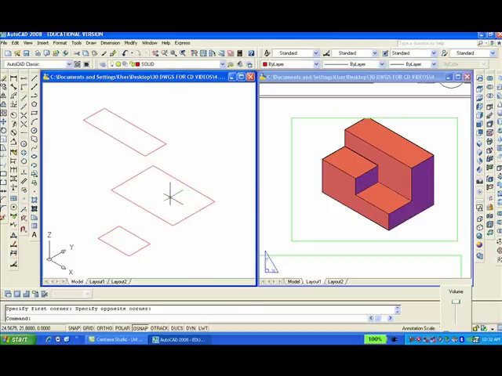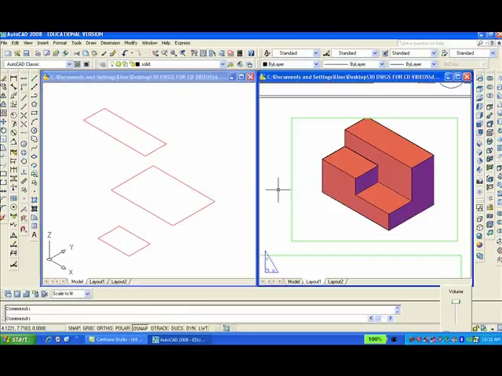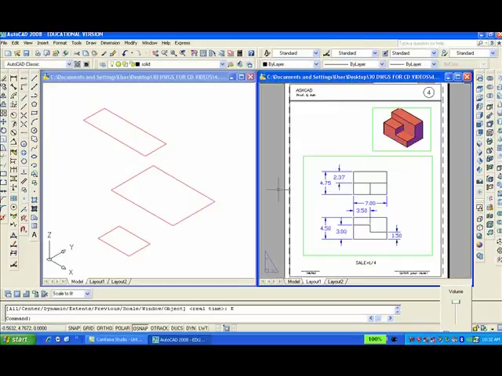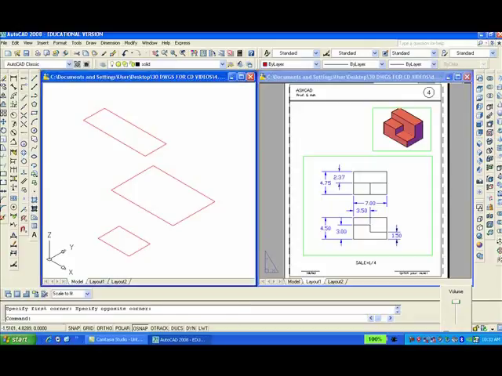but I have to know what these dimensions are going to be, so I'll go back to the drawing on the right, Z, enter, E, enter. Make the drawing on the left active again. Type EXT, enter. I'll extrude the top piece.